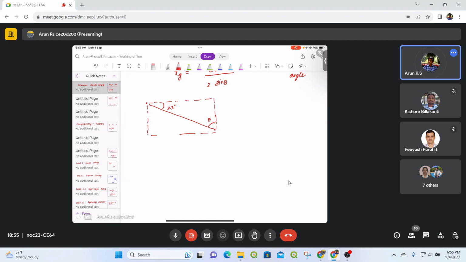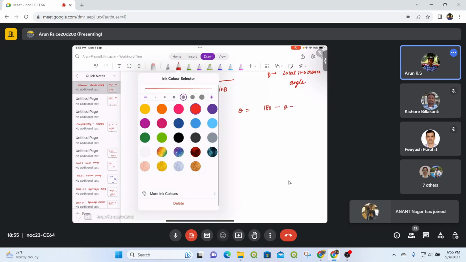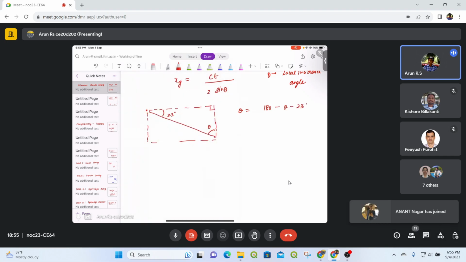So it is 180 minus theta minus 23 degree.